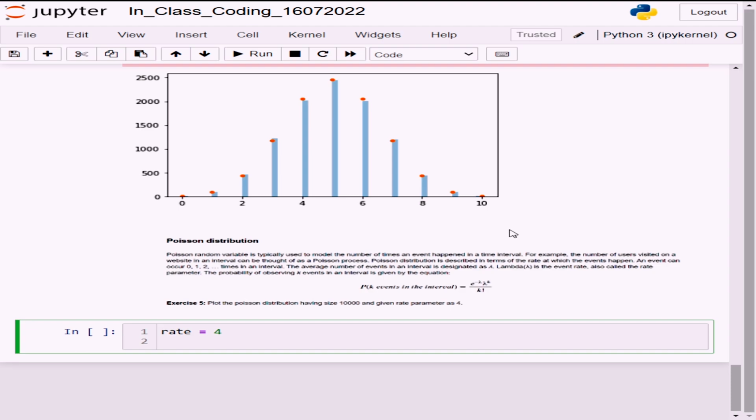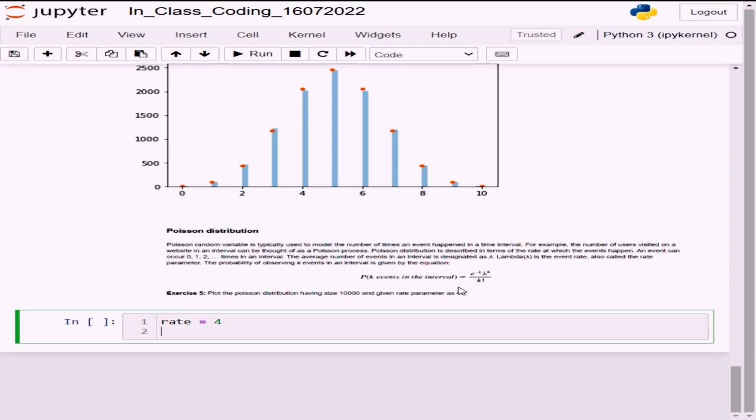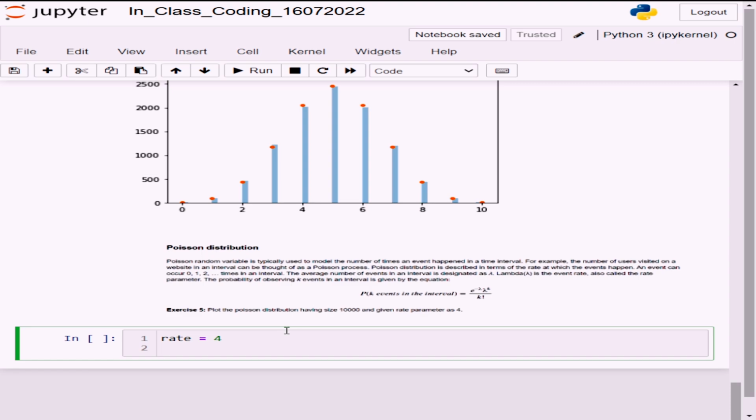So, sir, what is lambda exactly? I don't understand lambda. It is the mean value. Do you understand the mean value of your answers? If I have answers like 1, 2, 3, 4, that's why I took the mean first. It's just another terminology for the mean value. Once we deal with practical data, I will tell you how to deal with lambda. As of now, simply take it as the mean value. Okay, fine.